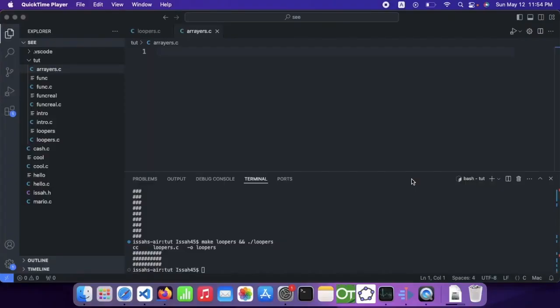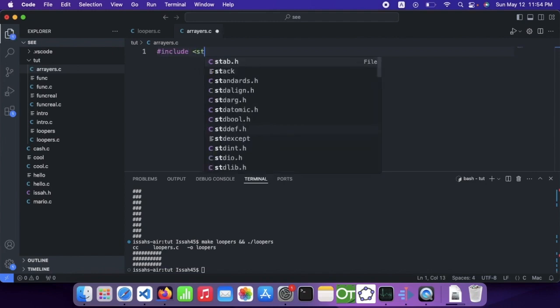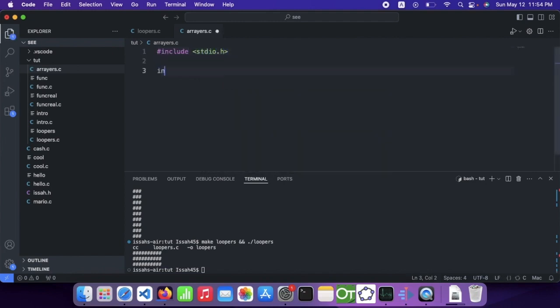And today we're going to learn about arrays and switch statements in C. Alright, so I'm going to write include stdio.h. So now I'm going to just create the main function. Alright, so to create an array, you have to write int numbers, and then after the variable name, you have to put these 2 brackets. What you put in the brackets, well, we're going to discuss that later. So we can make it a list. Let's say 8, 9, 1000.